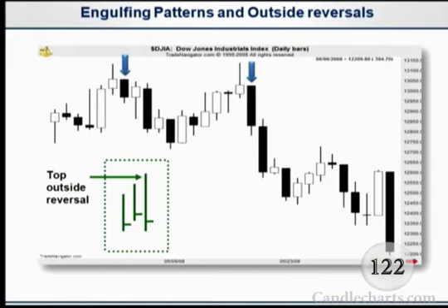So here we have the top outside reversal. Now we have a couple of bearish engulfing patterns. This happens to be on the Dow. Now look at the first, actually look at both of them, those black real bodies. Did those black real bodies make new highs for the move? No. Right? So remember, one of the criterion for an outside reversal is that it has to make a new high for the move. So if you were not using candlestick charts, if you were just using bar charts, you would not have gotten a reversal on this. Everybody, do you want me to go through that again? Or you see that? Okay.